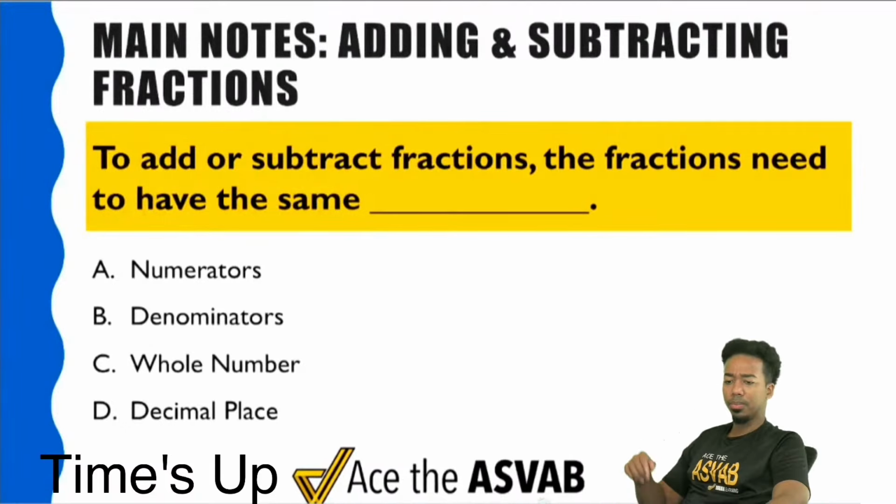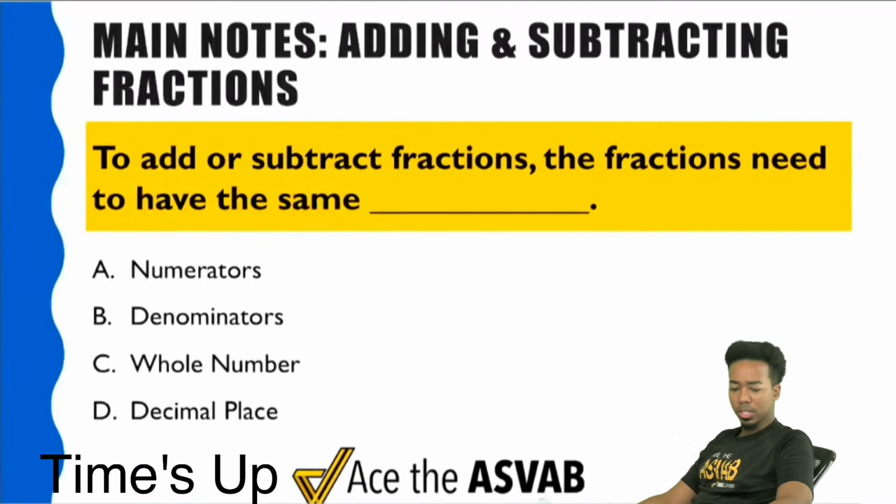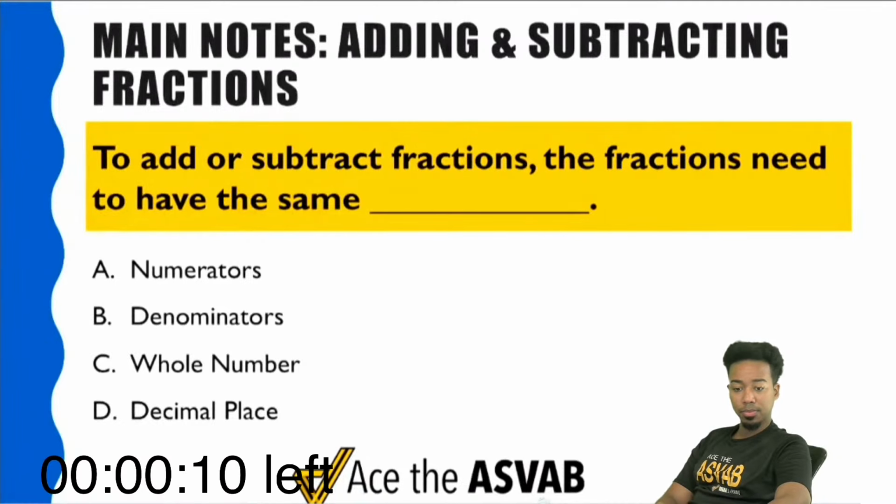So, okay, cool. So you've given your answer there. You think it's B: to add or subtract fractions, fractions need to have the same denominator. That's correct. We'll come back and talk about that in a moment. But let's go ahead and start the timer for the next one. Go ahead.